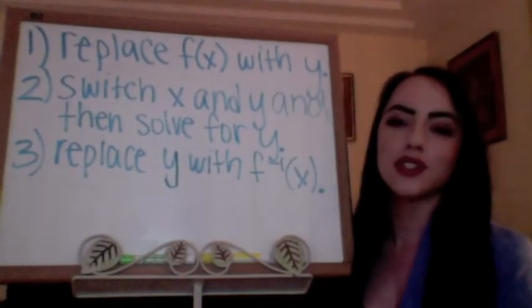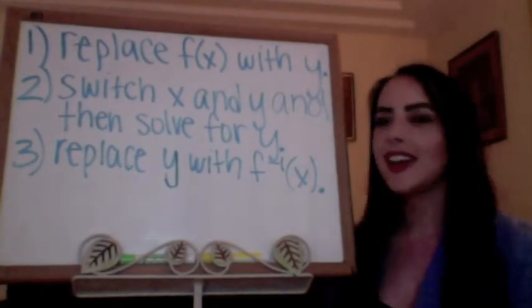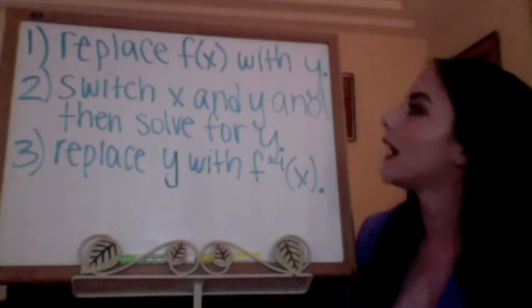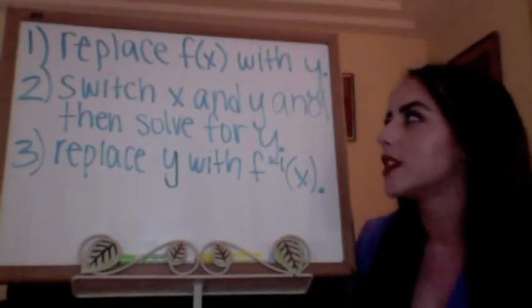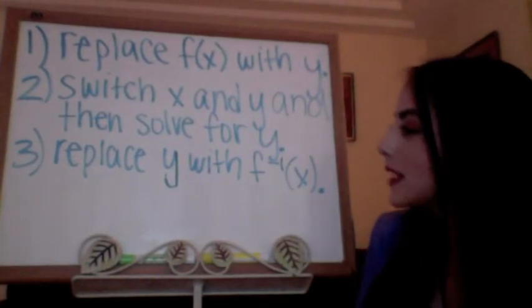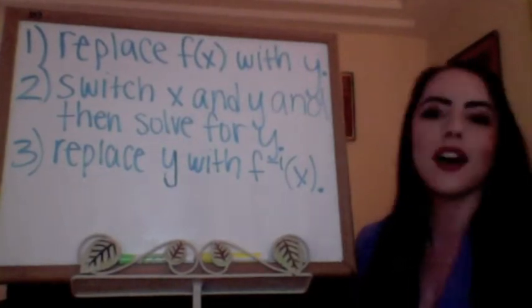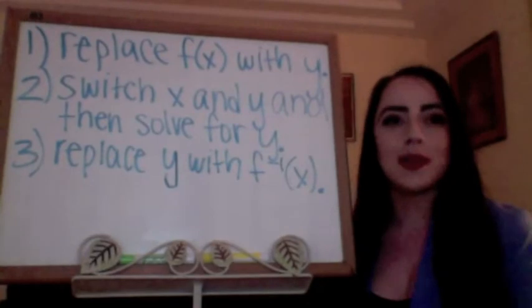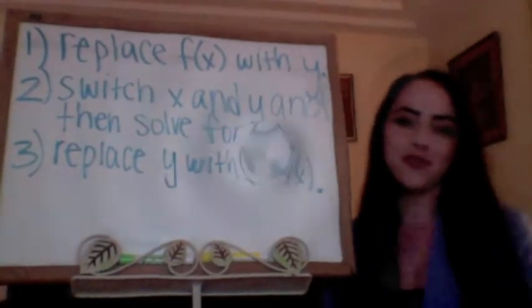Let's review how to determine the inverse of a function. Step 1. Replace f of x with y. Step 2. Switch x and y and then solve for y. Step 3. Replace y with f^-1 of x. These are the steps to use when trying to determine whether or not two functions are inverses.